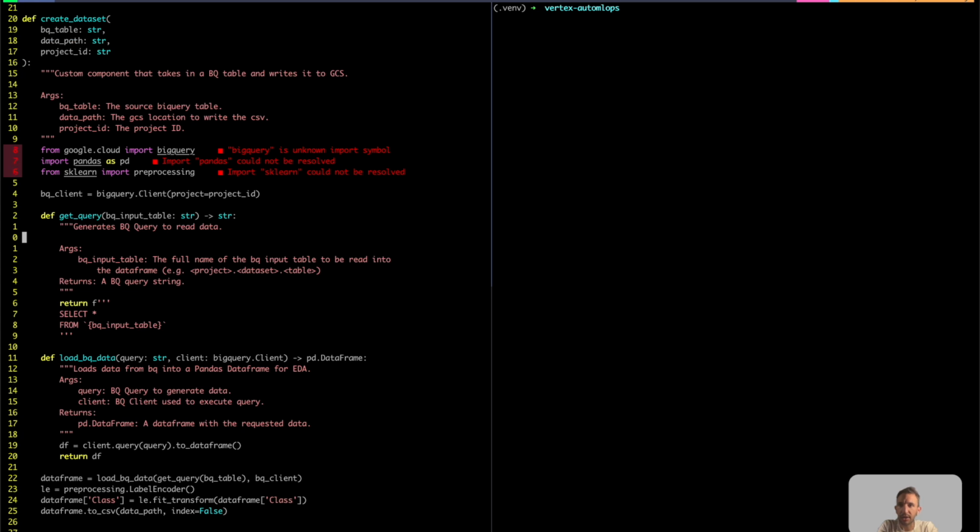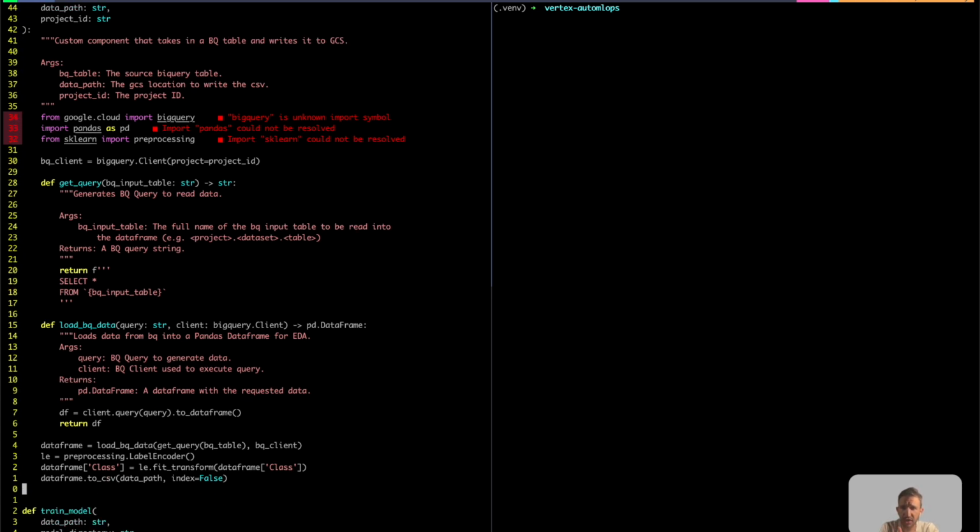The first one creates a dataset, and this is very similar to what we did previously. We have a function that gets a query like this, and then we have a function that generates a data frame from this, and then the data frame is parsed and stored in a bucket.